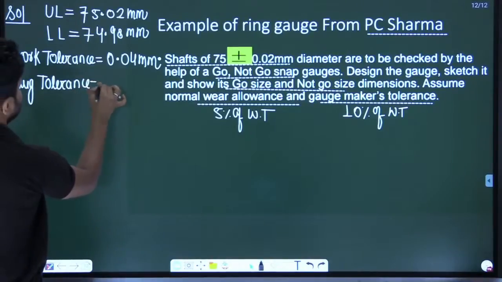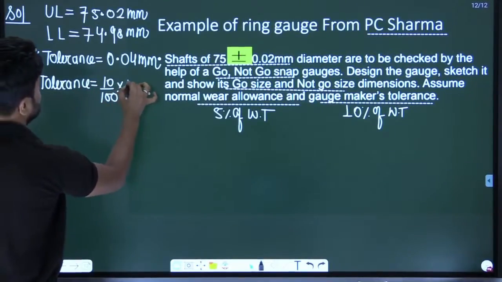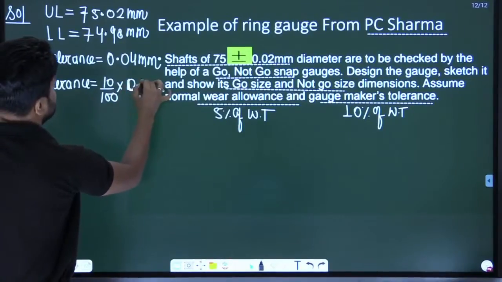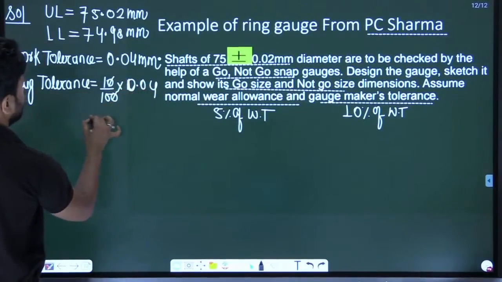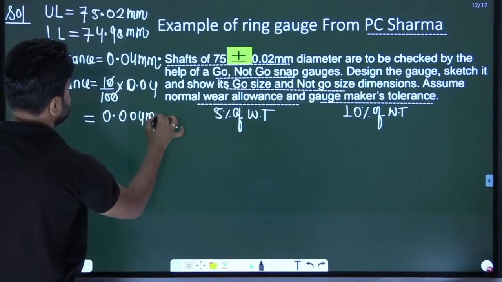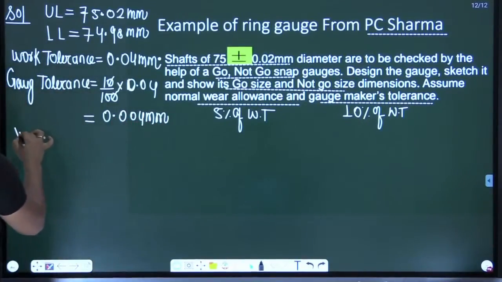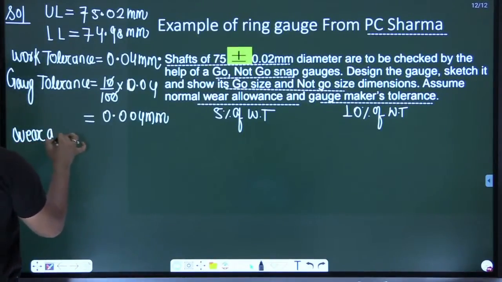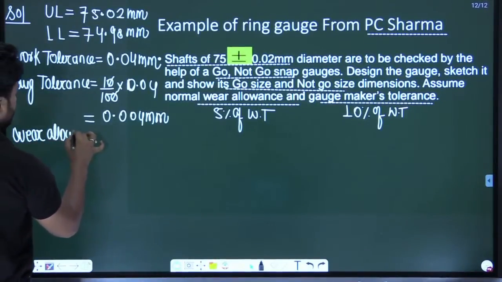How much gauge tolerance? 10% of work tolerance, 0.04, right? So it will become 0.004. Now, wear allowance. You know what is wear allowance?